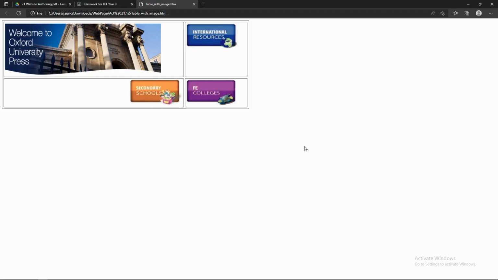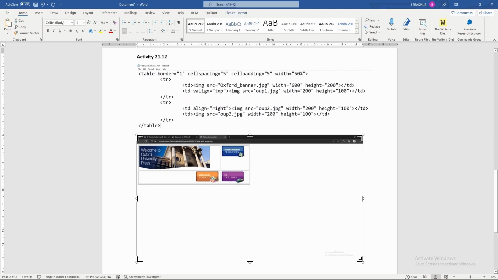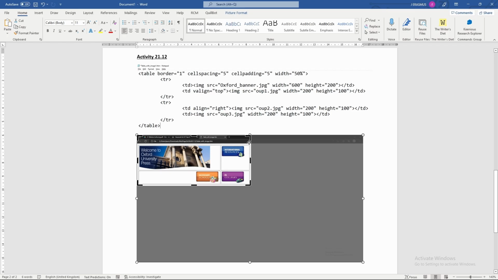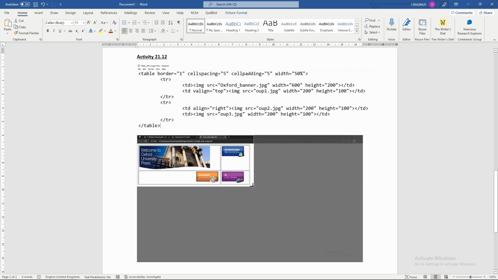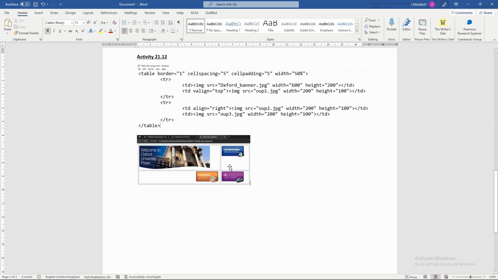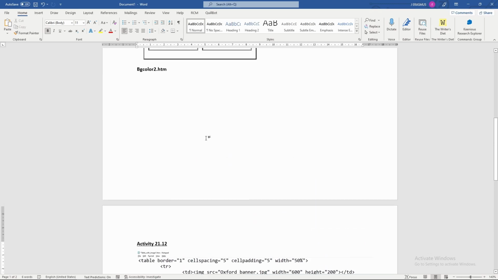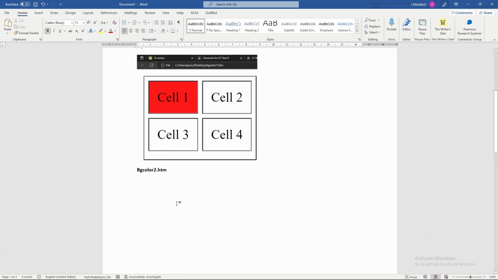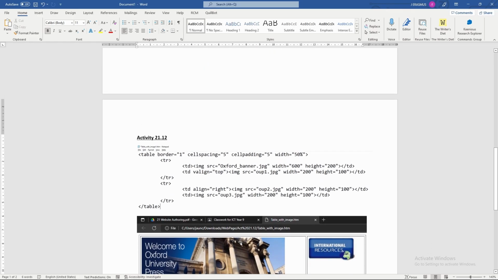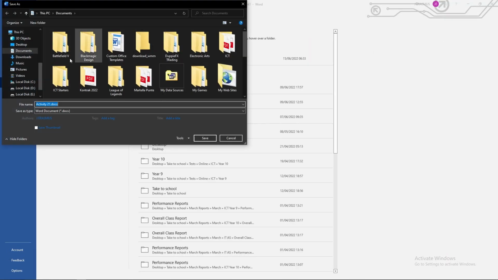And then we just need the screenshot of the final product. Okay. So just so that you know, I know that it will take up half of the screen, but I see the top there didn't include our close, minimize, and maximize buttons. So just put that there. There we go. So this is activity 21.12, and this is activity 21.11. Again, you have to put in your own code in there, code and screenshot of the final page, and just save this as a PDF.